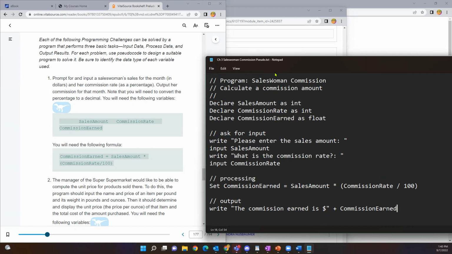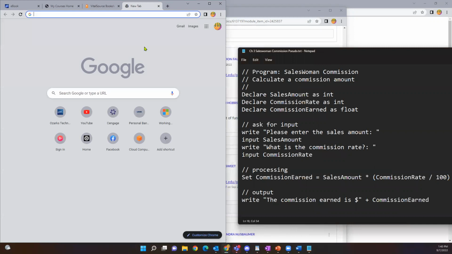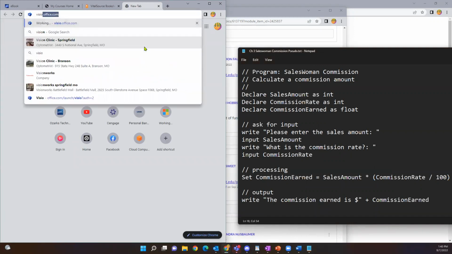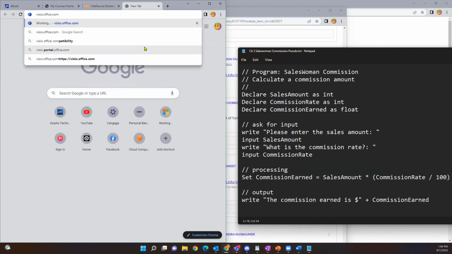I'm going to use Microsoft's Visio product. It's a drawing tool to create my flowchart. So I'm going to go to visio.office.com. So you can see that, visio.office.com.